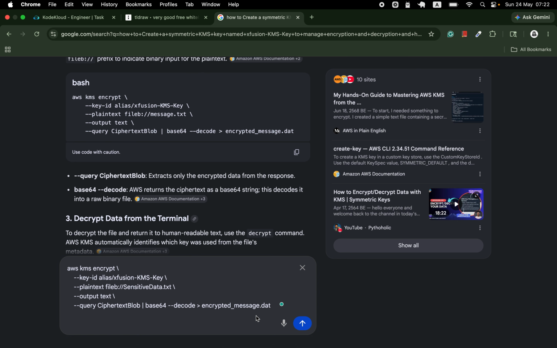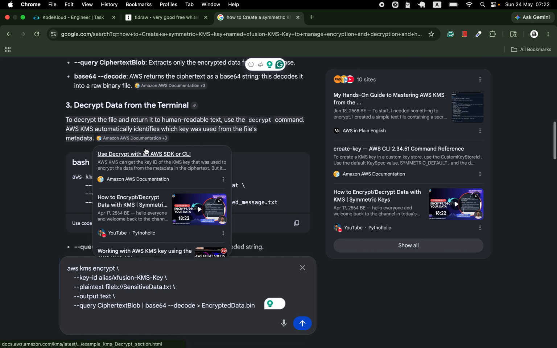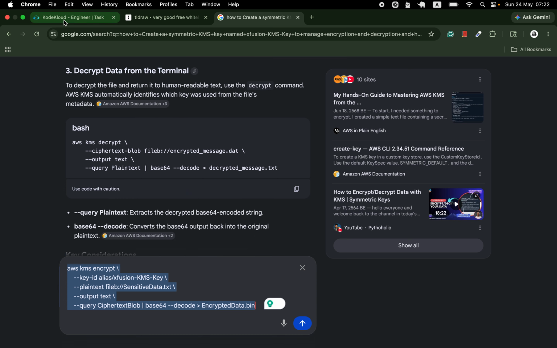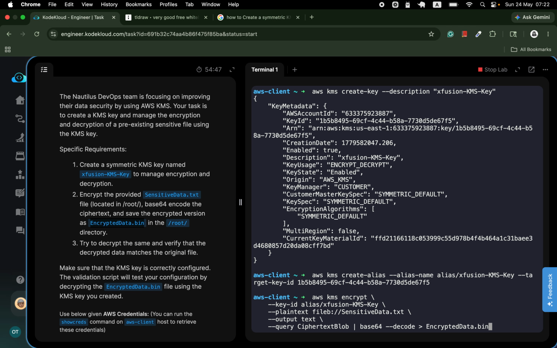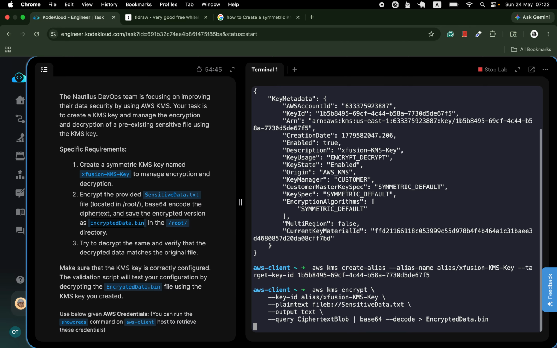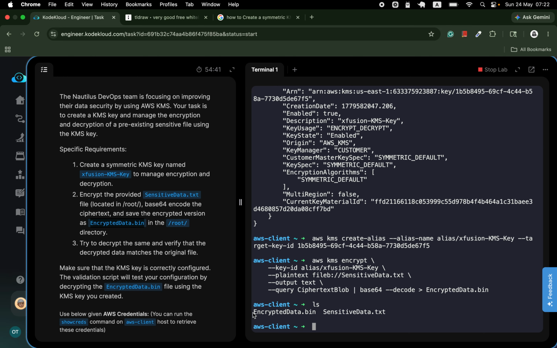I have to change the name here, this is not correct. Okay, great. Let me run this. Let me check it again. Here we get the EncryptedData.bin.